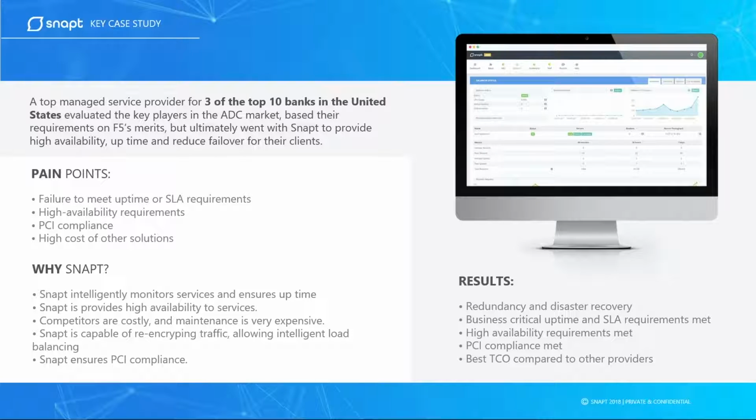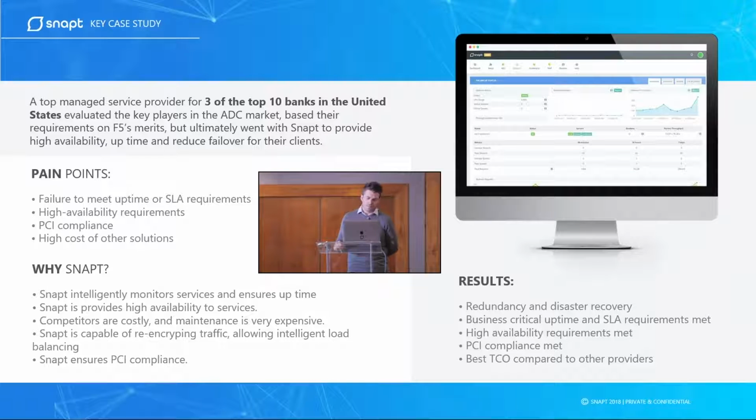But I think I've covered a lot of this already. But basically, what you've got are people's pain points and what ultimately the results they wanted were. So in this example, we've got a managed service provider for 3 out of the 10 biggest banks in the US. And they had problems with meeting uptime and SLA requirements, high availability requirements, PCI compliance, things like that. And then a very high cost of deploying in a microservice architecture with competitors.